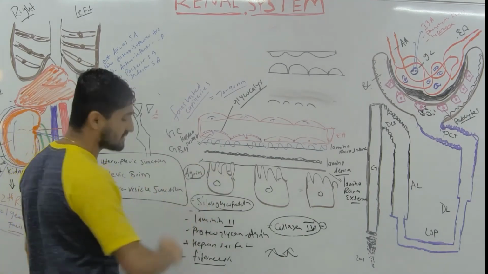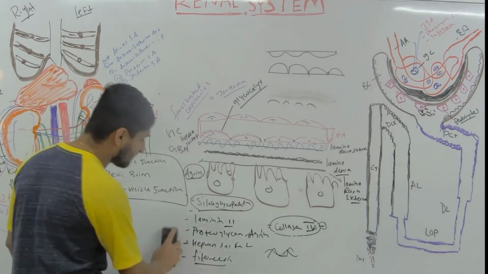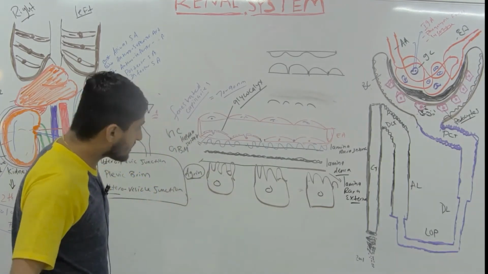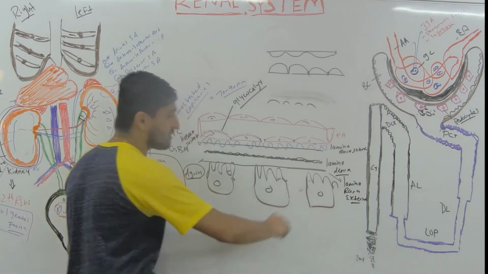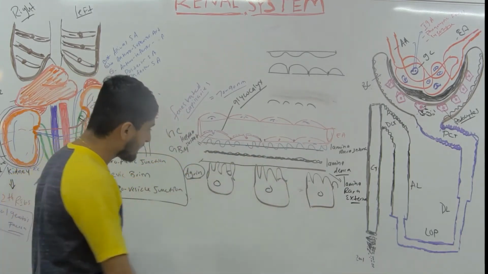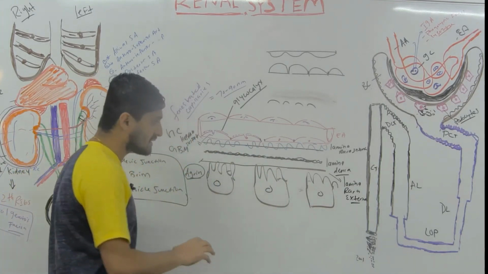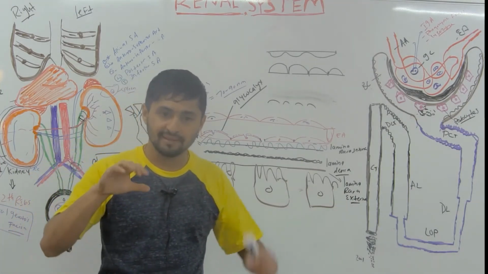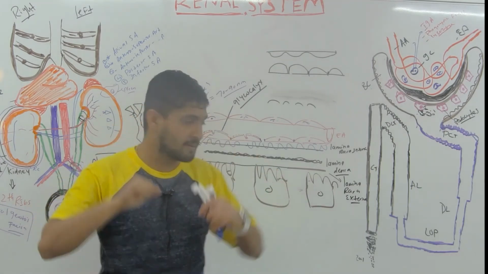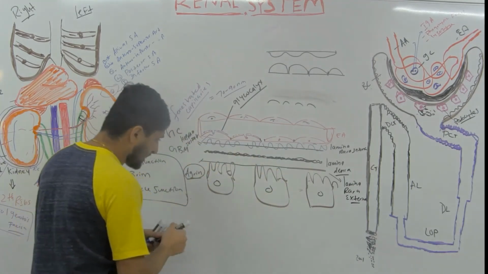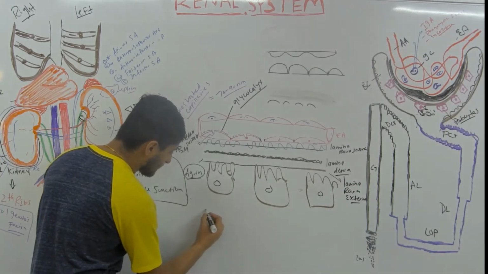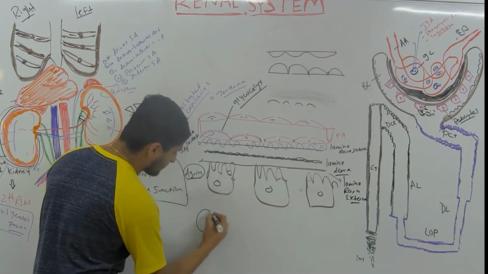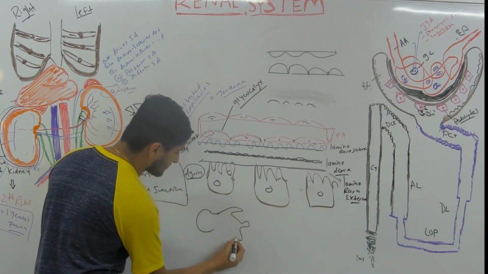Now we have to talk about this guy, and what are these? Oh, let me quickly erase this, okay? So these are called podocytes, which make up the visceral layer of your Bowman capsule, okay? And podocytes kind of look like an octopus, okay? If you want to remember, an octopus has those finger-like projections coming out, okay? So if I could draw this right here, let's make this podocyte right here, and it has finger-like projections coming out like this, okay?